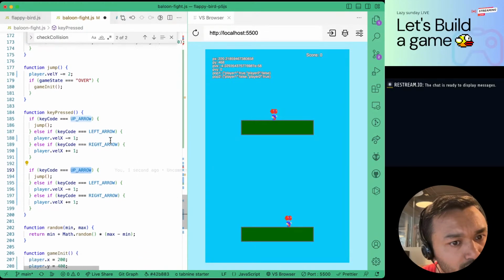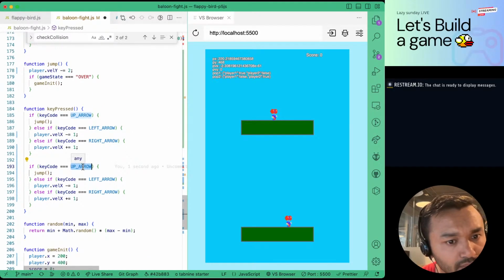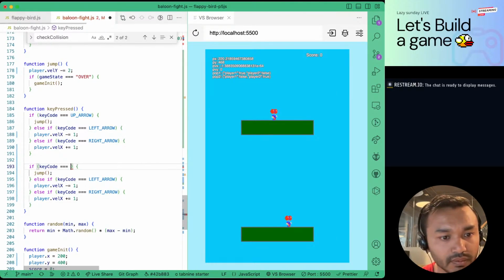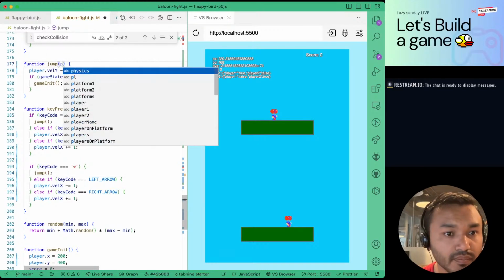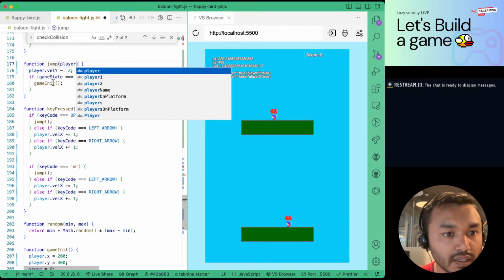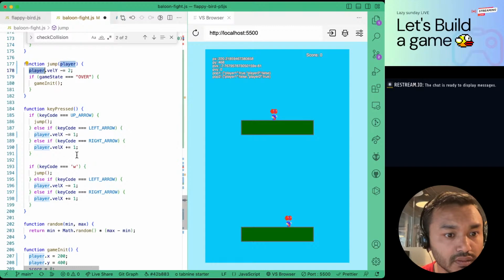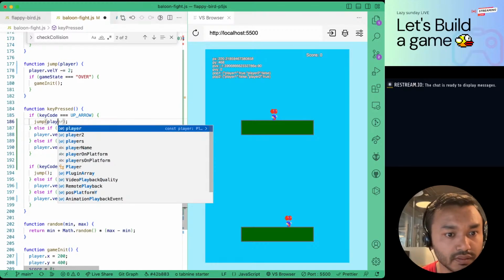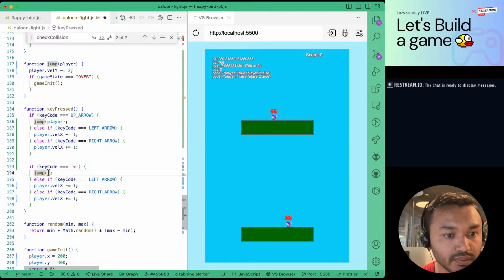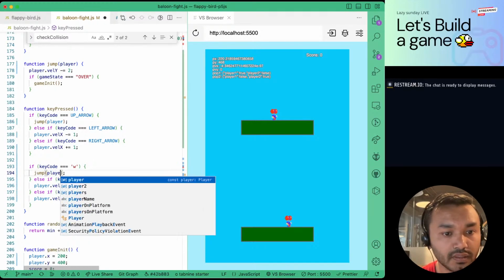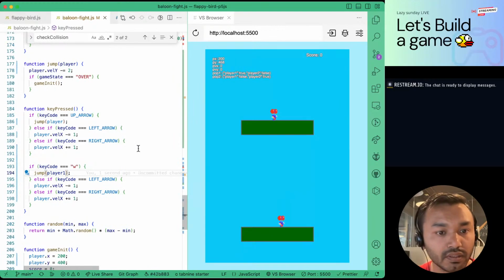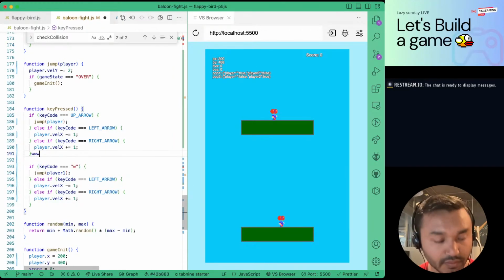How do I just check if it's some letter like W? Can I do this? And jump should take a player, and we need to do the player velocity Y. And here we will do player, and here we will do player 1. Right? So now if I press, oops, sorry.